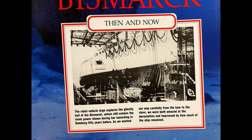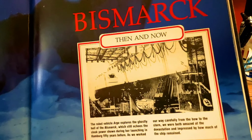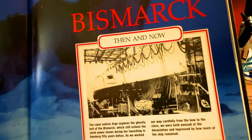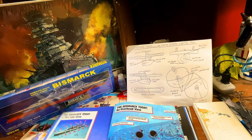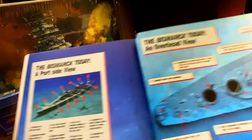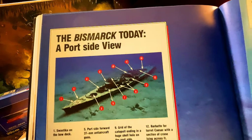Robot vehicle Argo explores the ghostly hull of the Bismarck, which still echoes the sleek power shown during her launching in Hamburg 50 years before. And I've got another pullout to show you guys. The Bismarck today, a portside view.